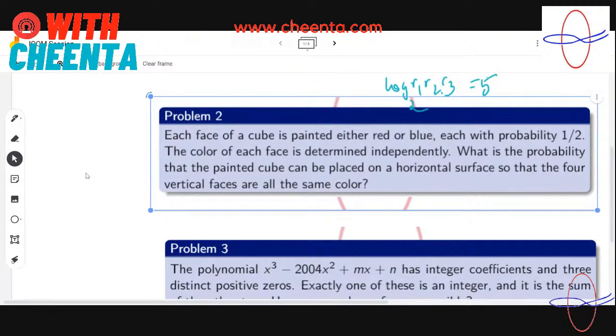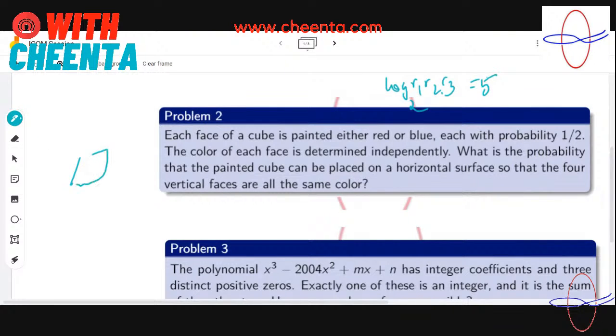So consider a cube already placed on the floor. Now try to understand what the possible colorings are over here. 2 colorings. Now it's 32, right? Now what are the possible colorings above? This has 2 possible colorings, but how many possible colorings does this have?